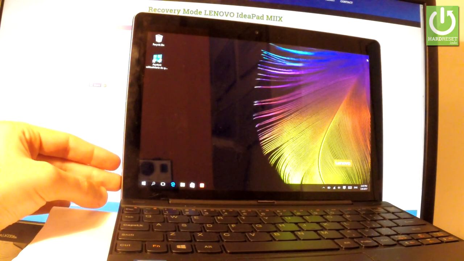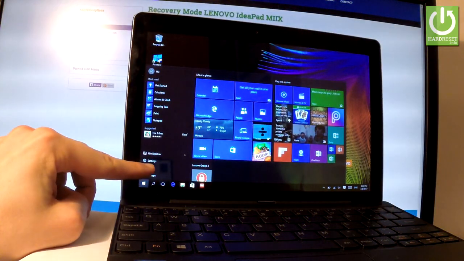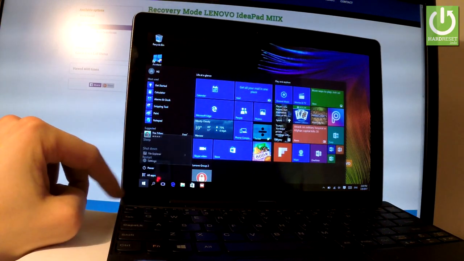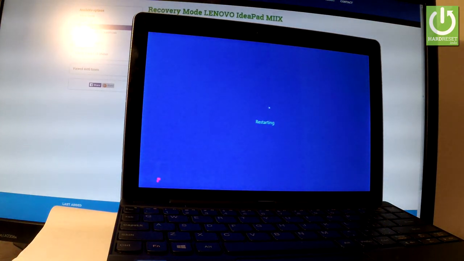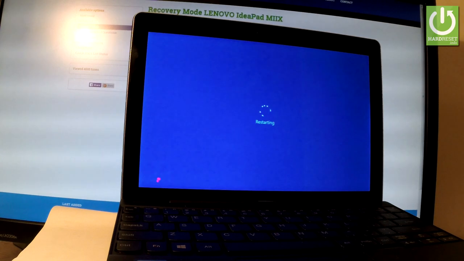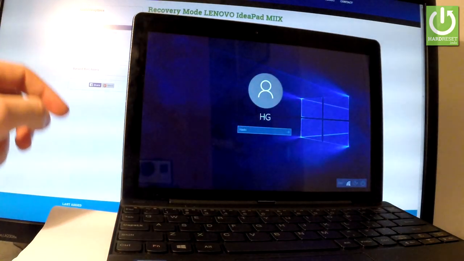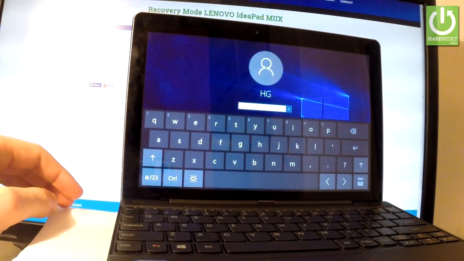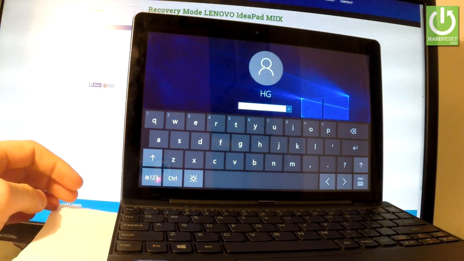And all you have to do right now is restart the device. So let's choose power, tap restart, and the device is restarting and rebooting. Let's wait a few seconds to check how the password protection works. Excellent, now let's unlock the screen, and as you can see, now the device is protected by a password, so you have to input your correct password to go next and activate your tablet.